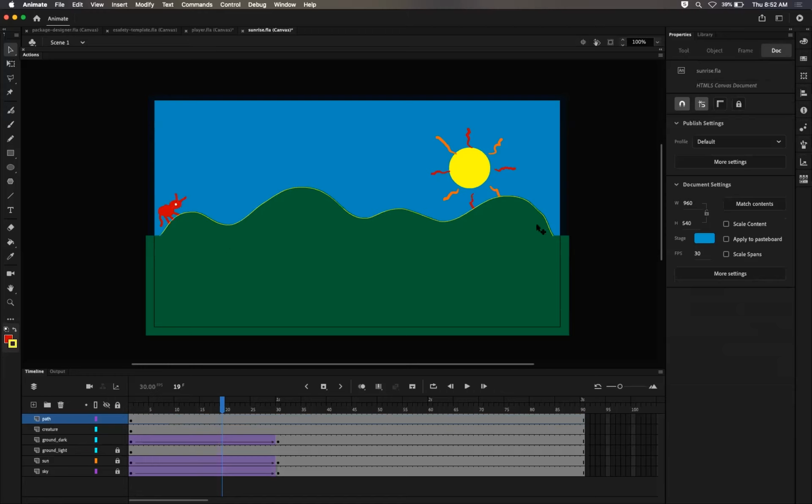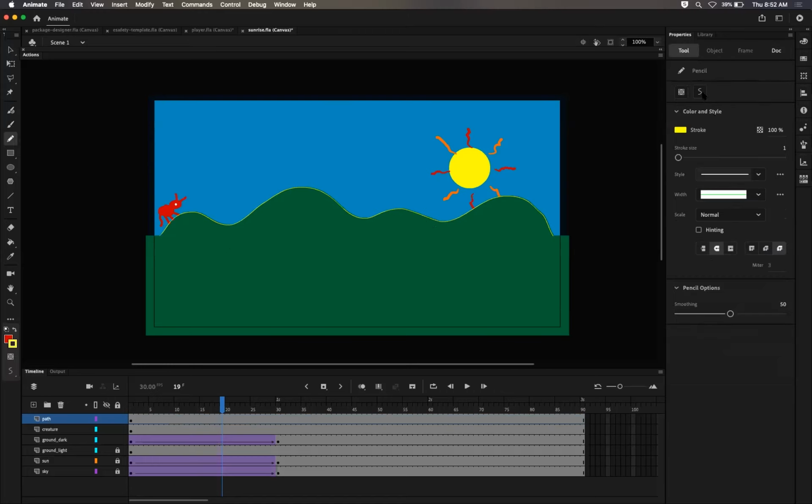But if you can't just copy it, or maybe the one you drew had a bunch of little disjointed parts or something, just use the pencil tool and make sure that in your properties panel, your pencil mode is set to smooth here. And then just be sure that you use one contiguous motion and make sure that it intersects that bottom part and make sure that it stays on the stage. But you could, in theory, just draw your own path again pretty quickly. It doesn't have to be perfect, but try and stay away from little hitches and stops and starts. Because it does want to be one continuous line for this path animation to work.